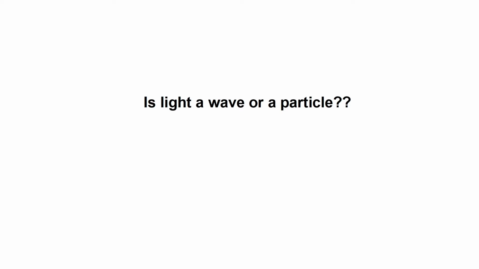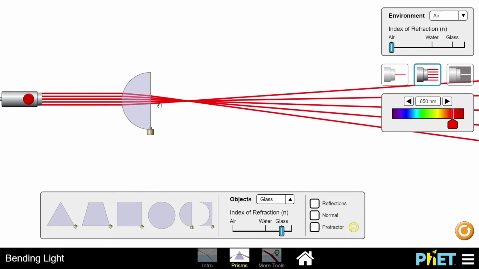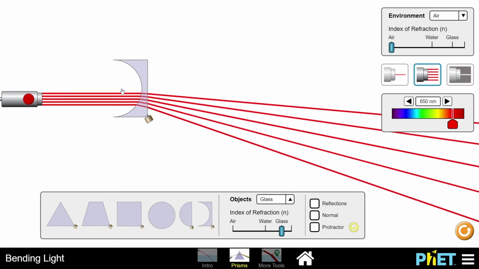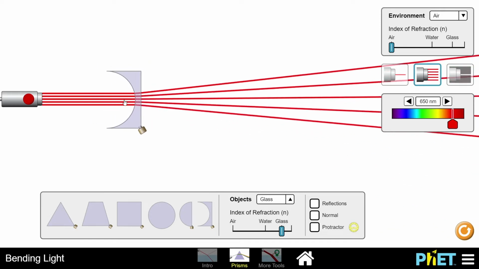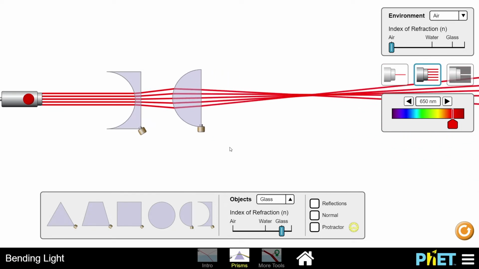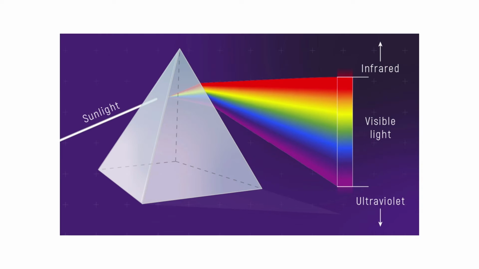But in order to understand this properly, I want us to go back in time. Back in time to where physicists were debating whether or not light was a particle or a wave. So the wave nature of light had been quite well established back then. We knew that light could bounce off mirrors and reflect back, and these were all properties of waves. Newton also came around and showed us his little prism where he expanded visible light into the different colors of the spectrum. So this is quite a well-established concept back then.